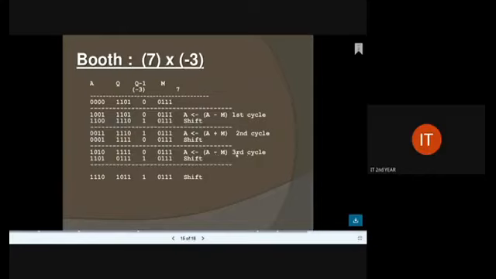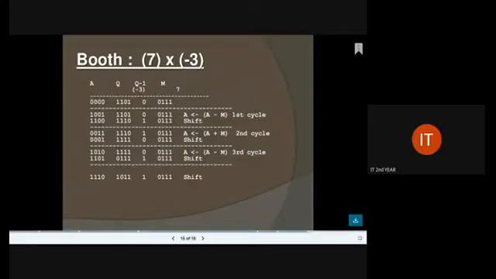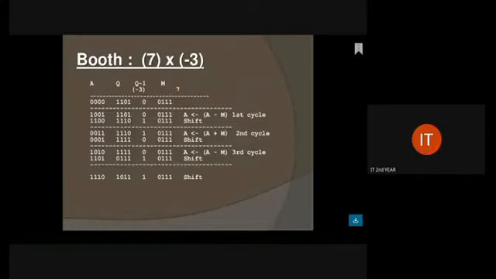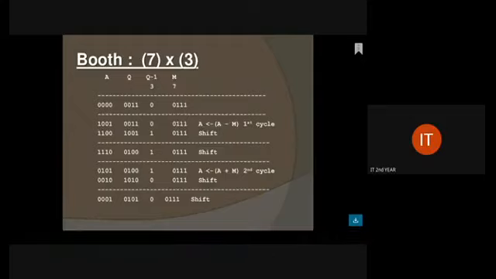Finally, during the shifting process of this shift register in the third cycle, we are doing A tends to A minus M. After the third cycle, as we have initialized the value of A as 4 zeros, during the third cycle end we will get the count value as 0. Now the count value is 0 and the final result is obtained as 1110 1011. Okay, so this is the final step of getting the final answer for 7 into 3 or 7 into minus 3.